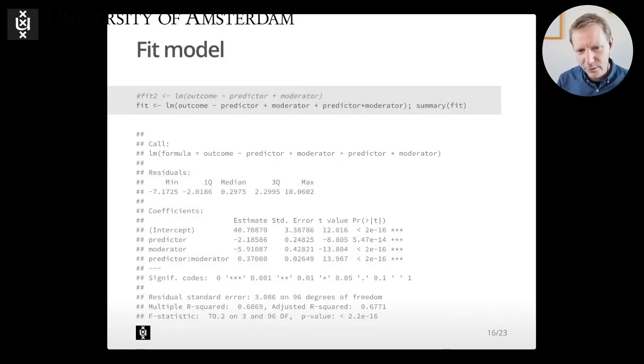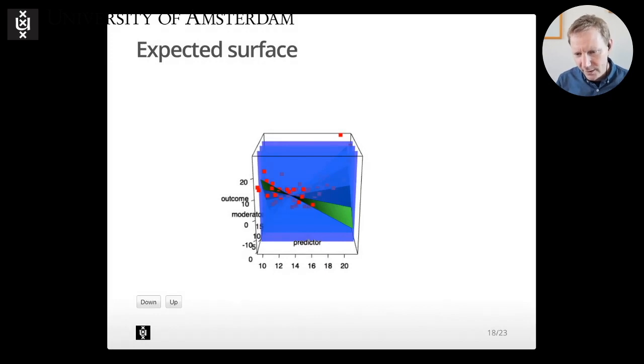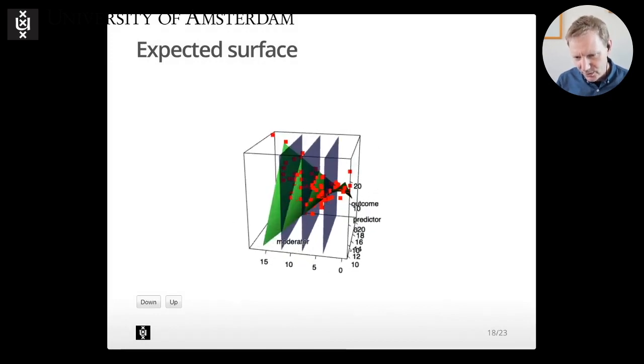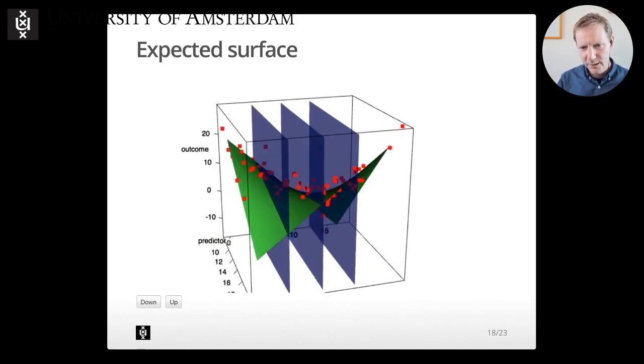So if you add the regression in such a three-dimensional space, what does the regression plane look like? And then you can actually show to students what a regression plane looks like within your presentation.